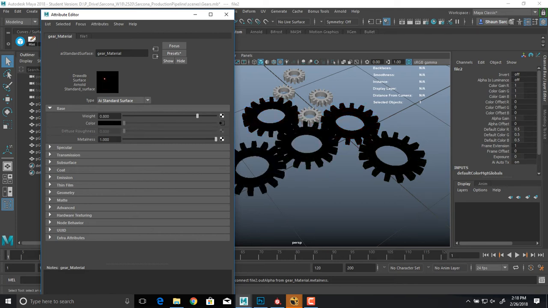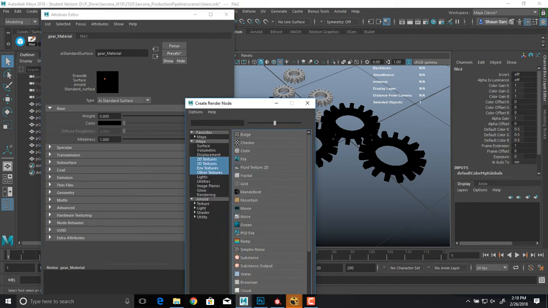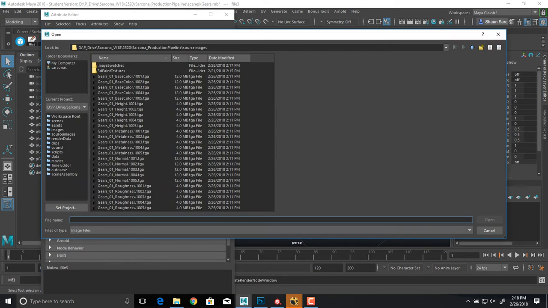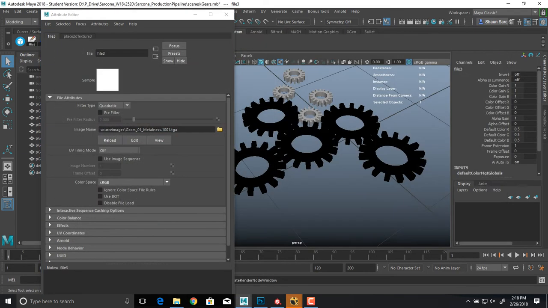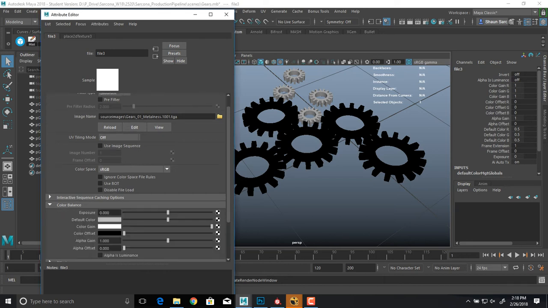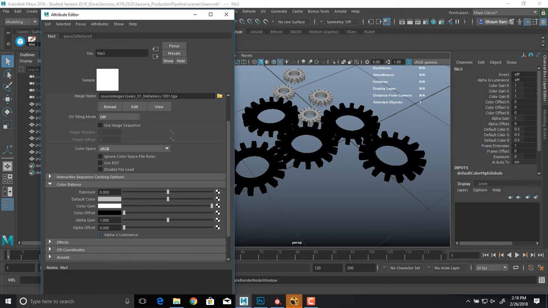That's what it wants. If I click on the map and I connect that metalness to it, it's basically going to be bringing in a 1-digit number, but I have to tell Maya to just bring in a 1-digit number because it doesn't know what to do with this information. So I'm going to scroll down to color balance and just say alpha is luminance. Okay, so anything that is a 0 to 1 slider, I need to make sure alpha is luminance is clicked, otherwise it won't read anything and it'll basically read the same value across the entire thing.